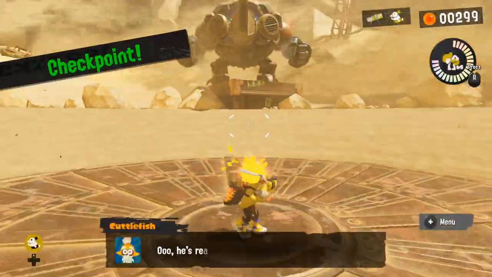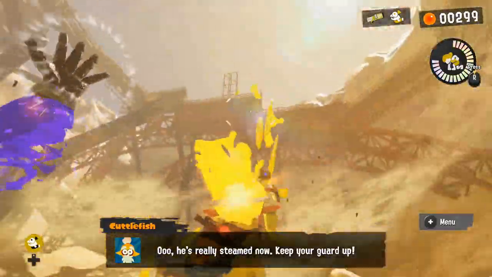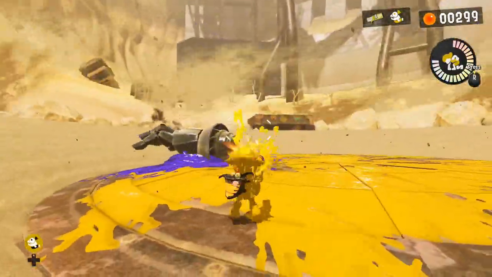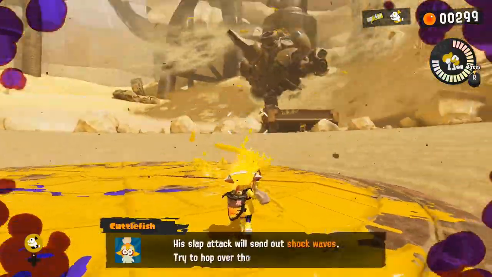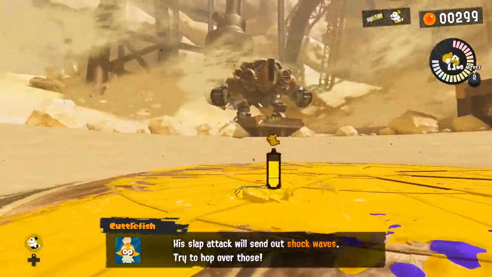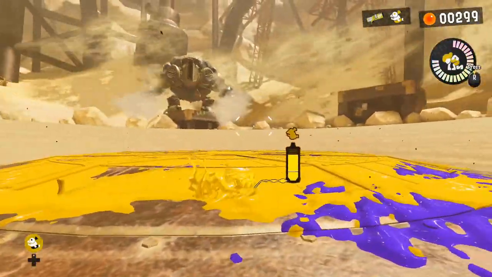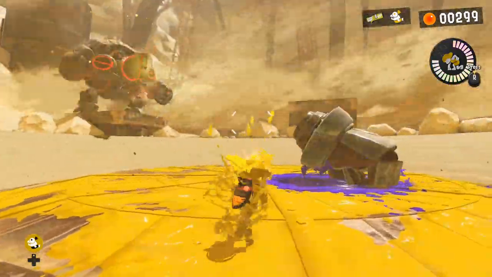He's slapping the ink away? Oh, he's really steamed now. Keep your guard up. Oh, he's gonna slap me! Oh, shit. Okay, alright, alright. His slap attack will send out shockwaves. Try to hop over those. Yeah, I know. I get it now. Here you go. Yep.